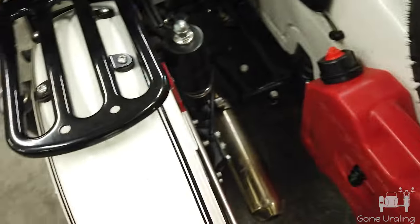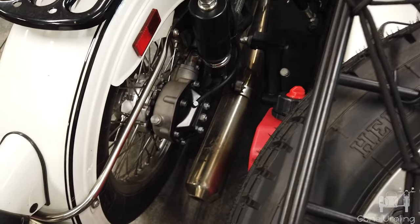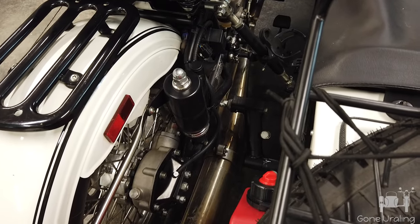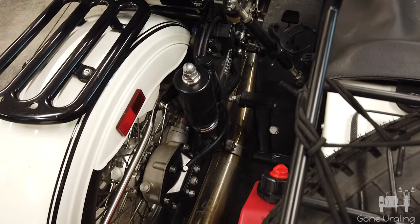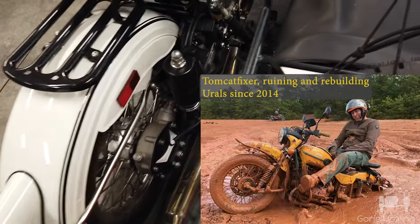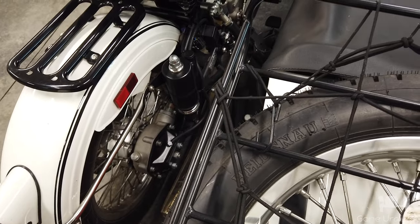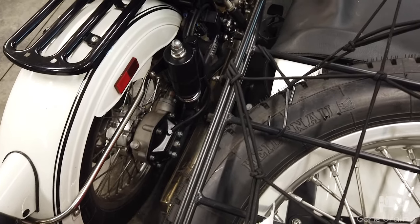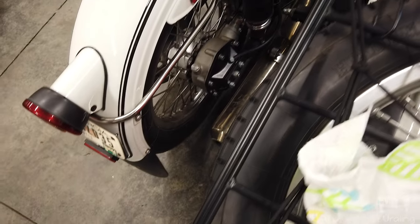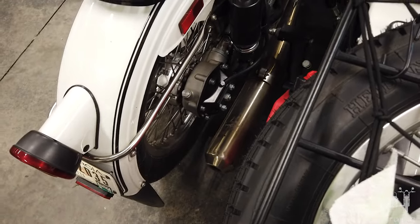Videoing took longer than doing the install — this is a 10-minute job, it's really easy to do. I also like to have the hoses pointed down when they're done so they act like a snorkel. That way, in a situation where it's raining or whatever, you're not going to get water going down in it. Not that I'm going to end up with water up to my seat, but it just makes sure no water gets into the final drive. This is an easy upgrade — really simple to do.